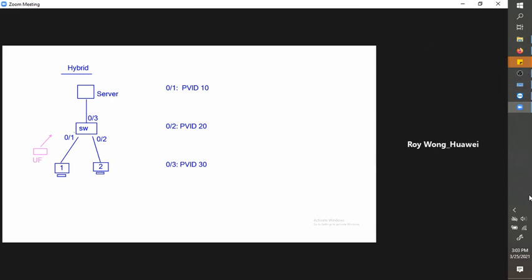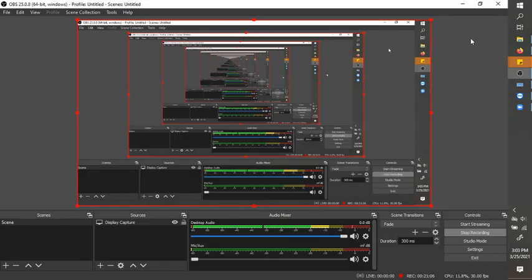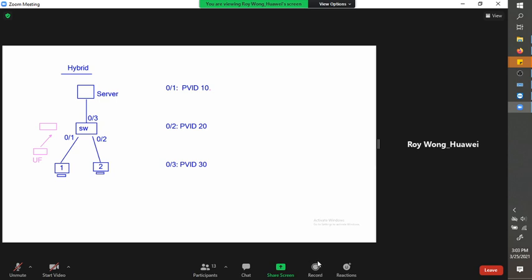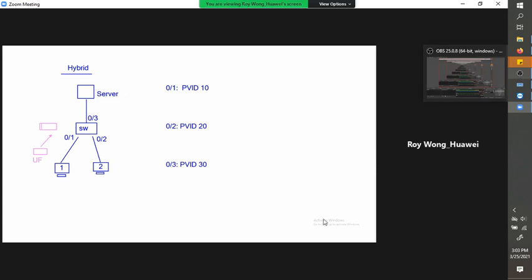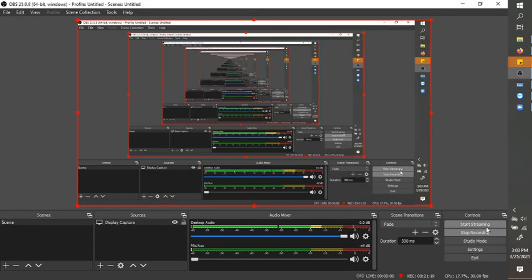But when they go into the switch, at the moment we go to the switch, the port number 1 here, we already configured PVID 10. So that means when you send your data to port number 1 here, it is already attached with VLAN 10. You see that it is a VLAN 10 tagged frame.